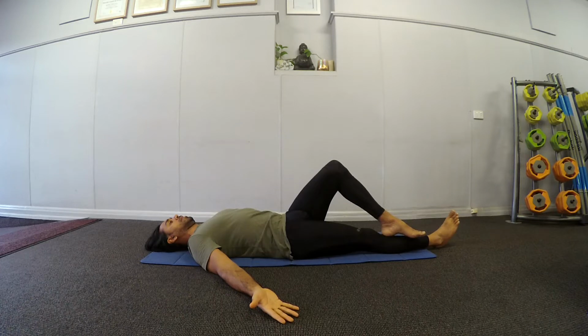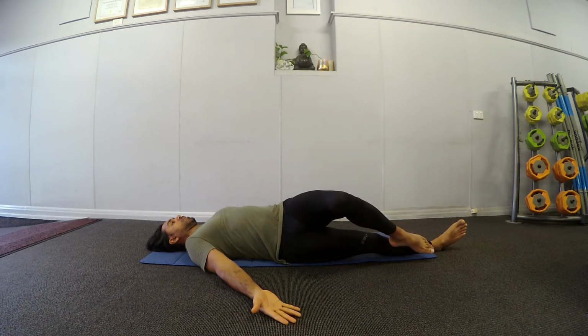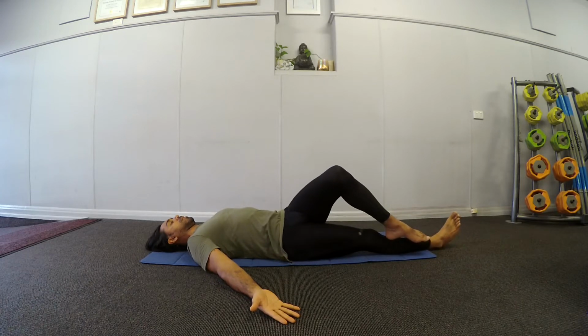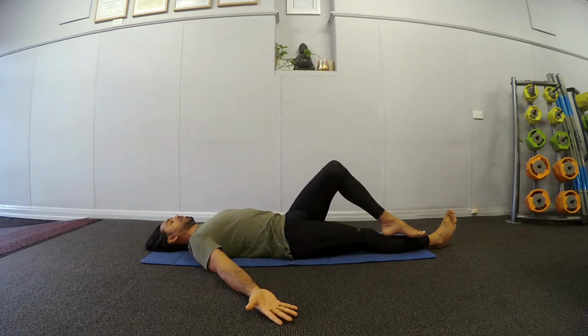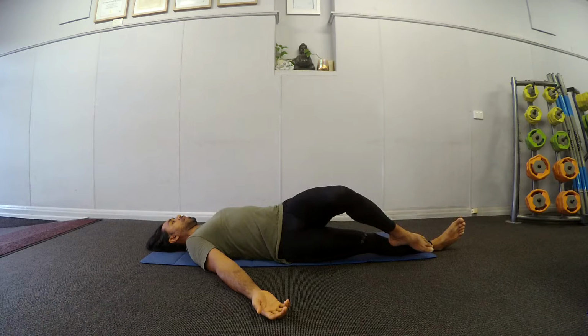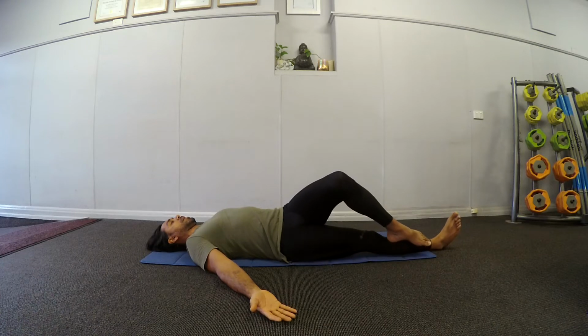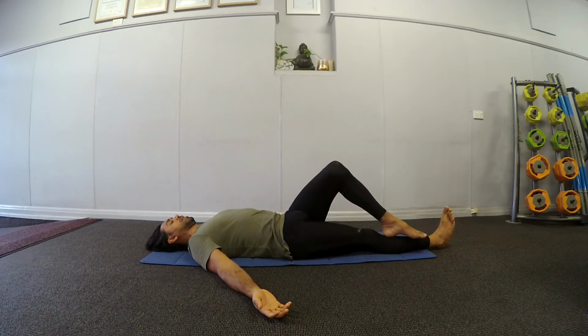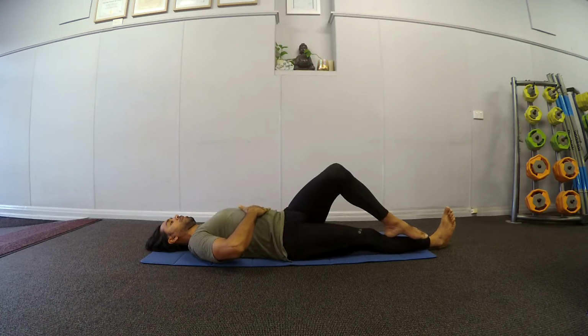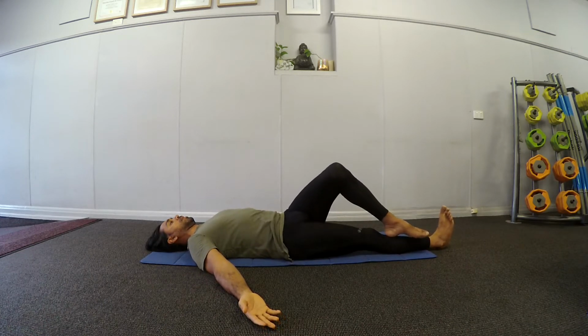So it's inhale, returning legs slowly to the right side. And as we exhaling, we're bringing back to the center. Let's just inhale, turning again. Keeping the shoulders relaxed. Your shoulder is your gauge. If your shoulder want to rise up, lift up, that means we're doing too much. Exhale and bring back. Good. So also helping hip internal rotators. And exhale and back. So last one this time.